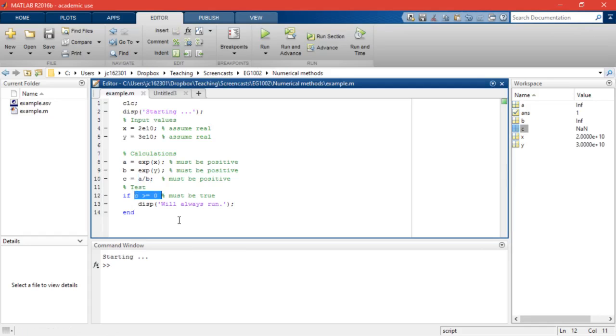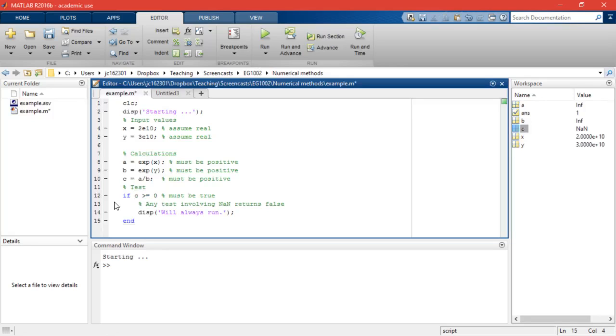Then we got to this test. And it turns out, and this is quite important, so I'm going to make a little note here. It turns out that any test involving NaN returns false, always, every time. Every comparison that you do with not a number will always return false. And so that means that if you're not careful in your calculations and you somehow end up generating NaN values, then you have to be really careful that you don't get issues with comparisons returning values that you didn't expect.